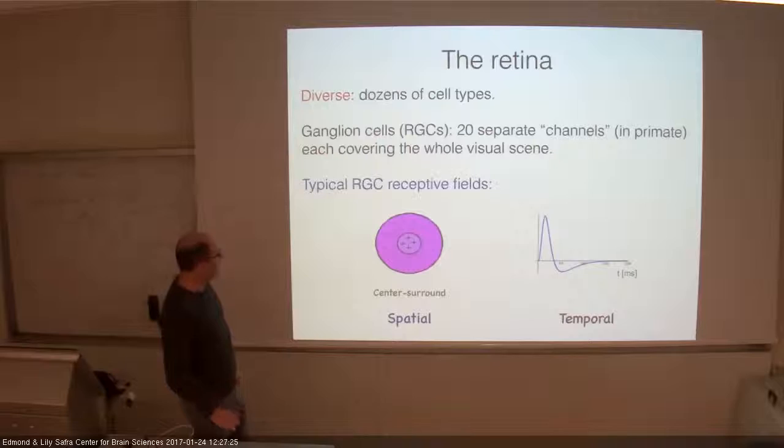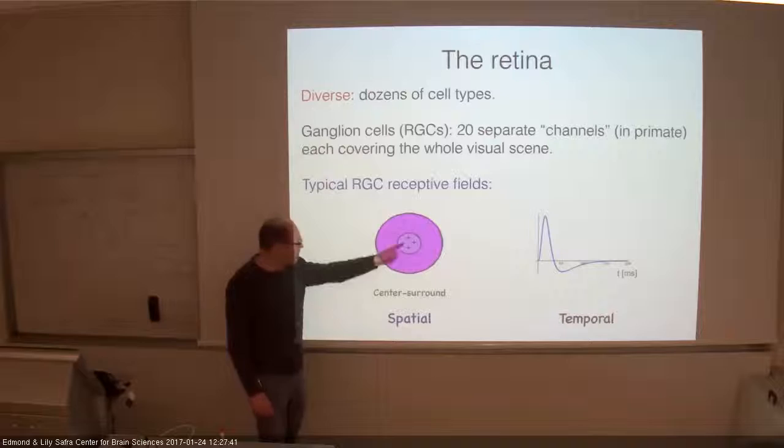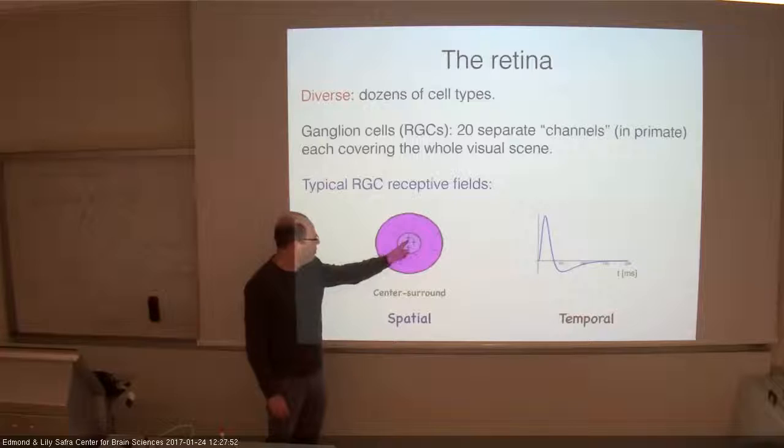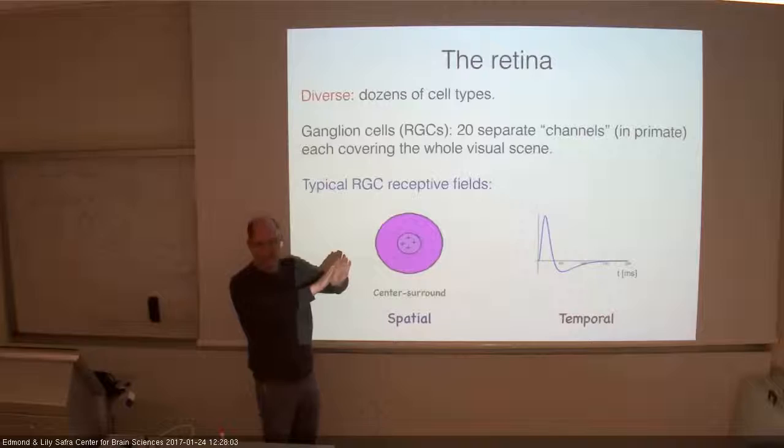And so for the common type of ganglion cells, if you look at their response at the receptive field, what kind of stimulus makes a particular ganglion cell fire, what you find is that the receptive field has more or less circular symmetry. And here's one typical form of a ganglion cell. The pluses and minuses represent the fact that what makes the cell fire is a strong input in the center of its receptive field, but a negative input outside. What do I mean by negative? So suppose that you have some background light intensity, which is constant, then you want to increase the light intensity.